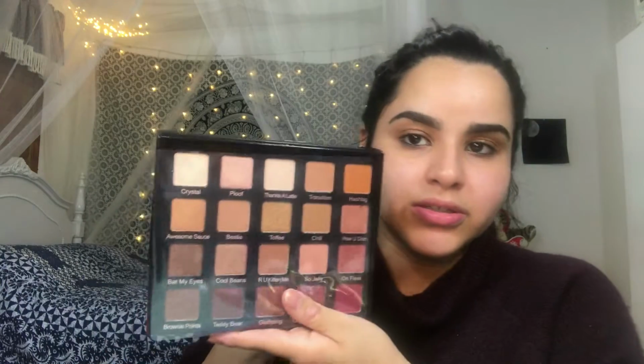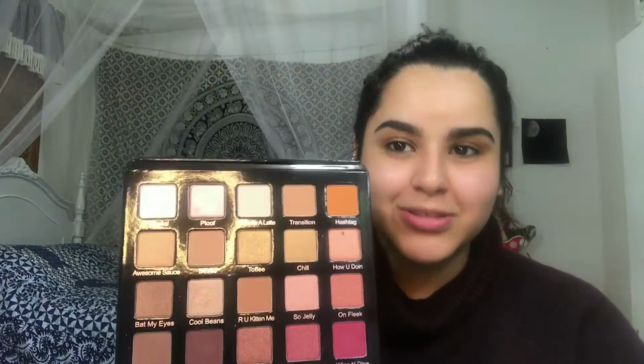That's pretty weird. The next thing, which was the thing I looked forward to the most, was the Violet Voss Pro HG palette, which is the Holy Grails palette, and this retails for $45. Look at these colors. Look at them.